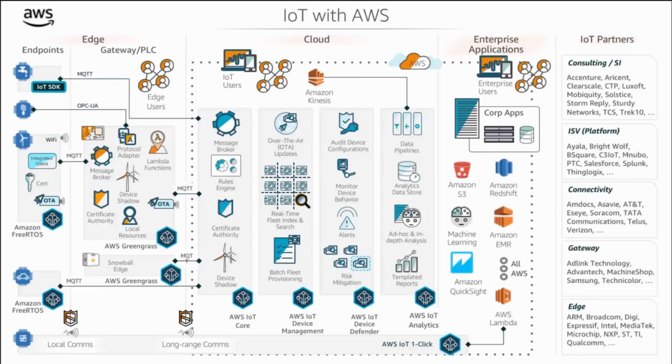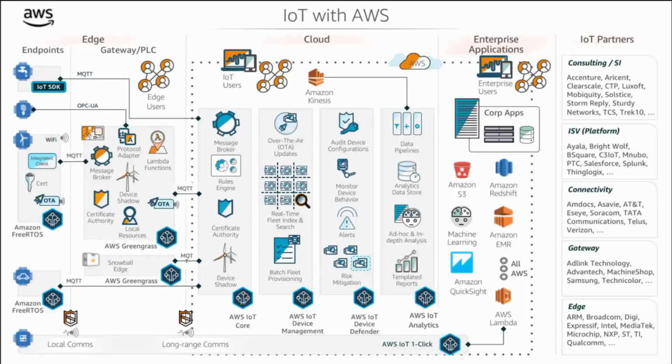And this is a bit of an eye chart, and we've talked about a lot of the services on the left two sides there. The reason I want to point this out is that a lot of people are building IoT solutions. They make use of all of our services, and we've got the broadest and deepest set of services in the cloud. This makes it easy for people to build end-to-end solutions, not just around their industrial applications, but making that data available for enterprise applications as well by using other services upstream.